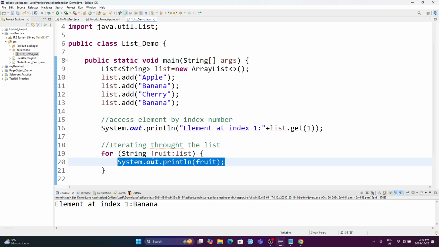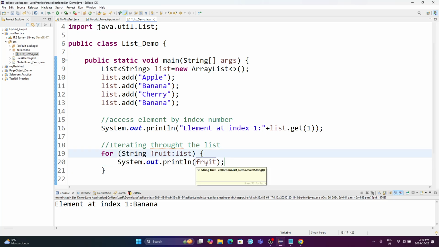So inside the body I said, print the value of the fruit. Eventually it will get the apple and print the apple. Then it will get the banana and print the banana, because banana is assigned to the fruit variable. Eventually all the elements will be retrieved until the last element. In the last iteration, it will see there are no more elements in this list, and it will jump out of the loop. Please see my lecture about the for each loop to see how it works in detail.